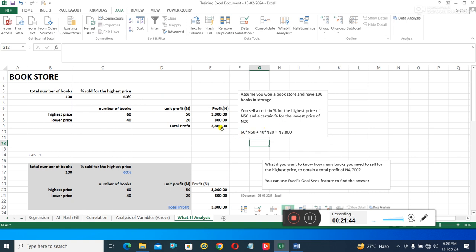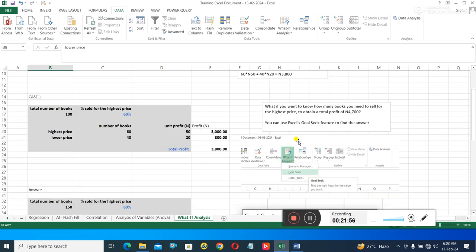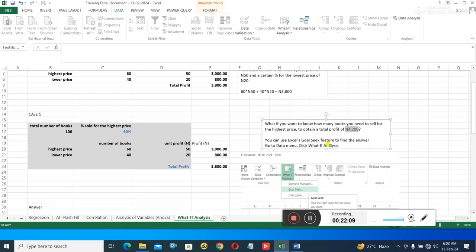At the profit of 3,800, we sold 60% of the books at the highest price and 40% at the lowest price. Now, what percentage of this book needs to be sold for us to obtain a total profit of 4,700? So we're going to use Excel What-If to get this done.